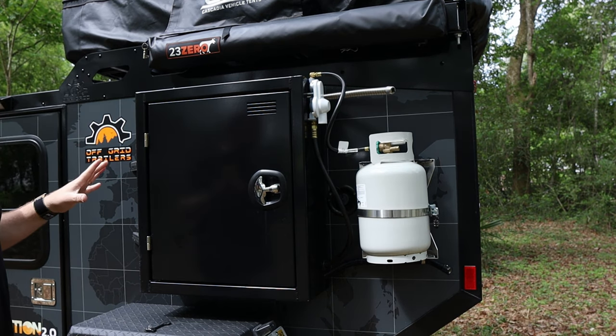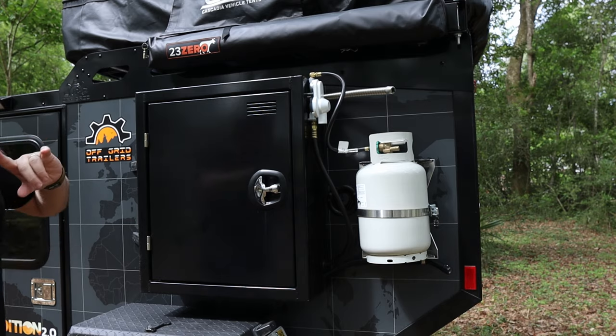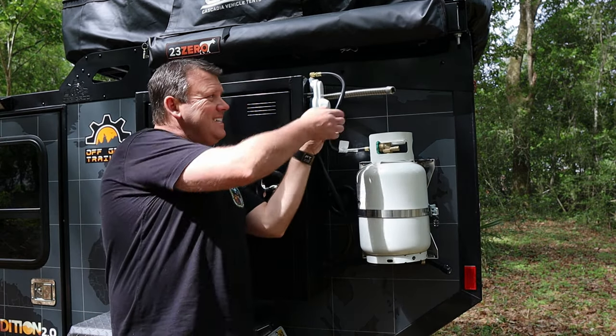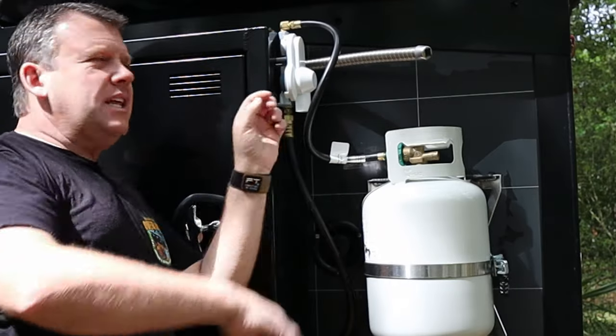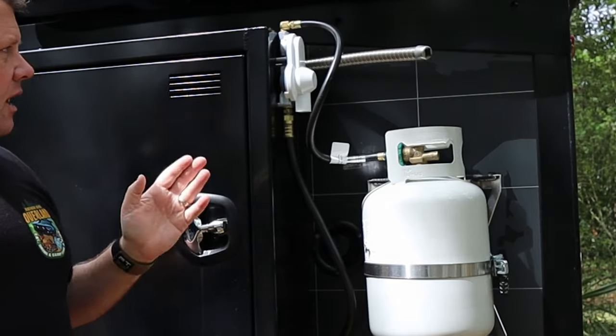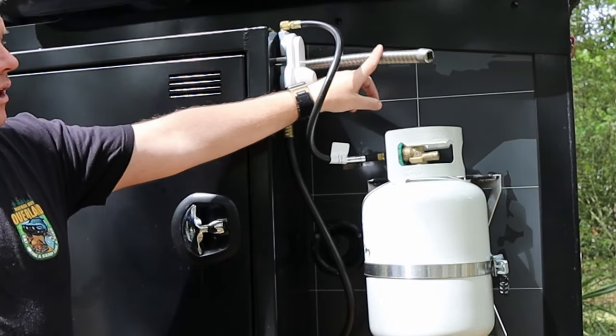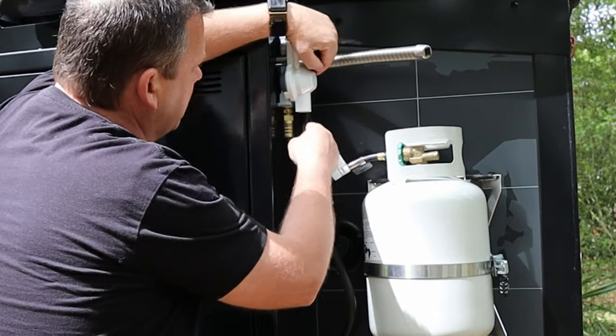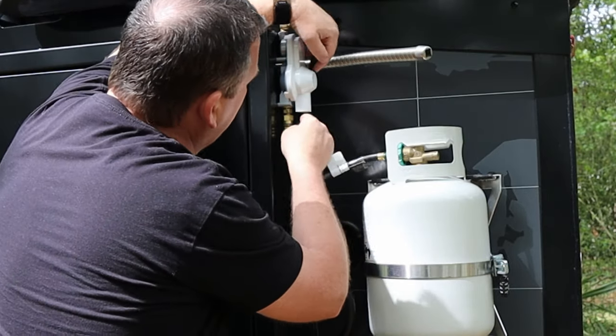One of the things I thought about, when I'm looking down the side of this vehicle while towing in my rearview mirror, was that this rubber hose sticks out further than anything else along the side of the trailer. Now, obviously, that could be routed. I didn't want it to get close to this because I was afraid of heat, but whenever I was driving, I just kind of looped it like this to hold it.